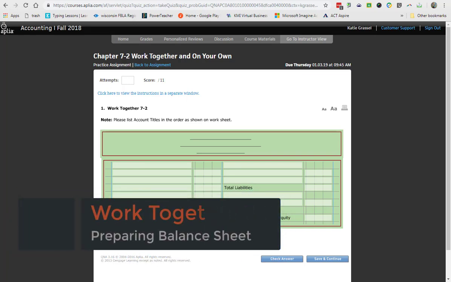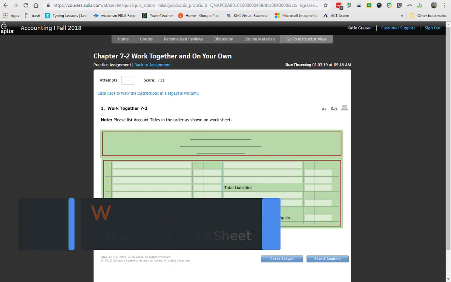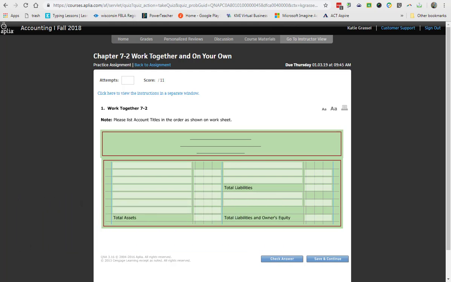If we notice this financial statement, this piece of paper, 3 lines at the top. 3 lines on the top are always name of the business, name of the document, and the date. Now, a balance sheet is always prepared for a specific date. Okay, so we're going to say today, January 3rd, my balance of cash was this.